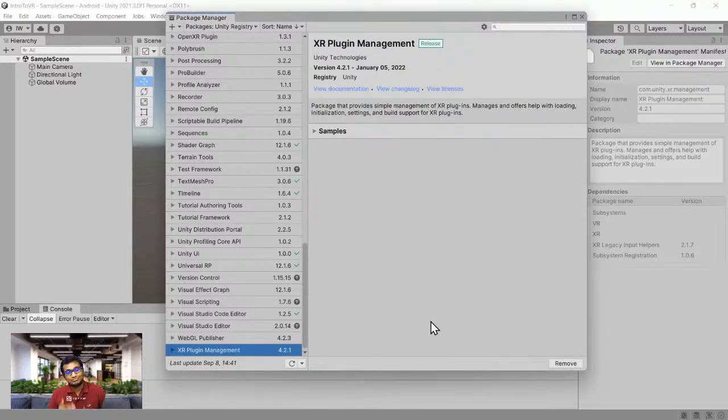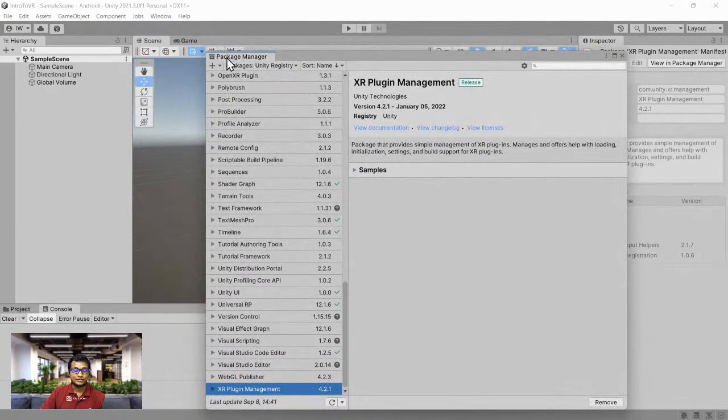Unity is an evolving tool and it always changes, right? It changes rapidly. So it's always good to be alert to the documentation and see what changes have been made. But in order to install XR Interaction Toolkit, what we need to do is go to the plus button right here. There is a plus button on top of the Package Manager, right?